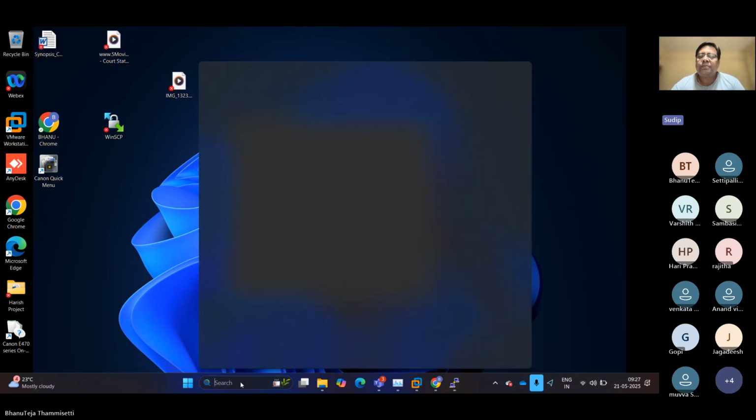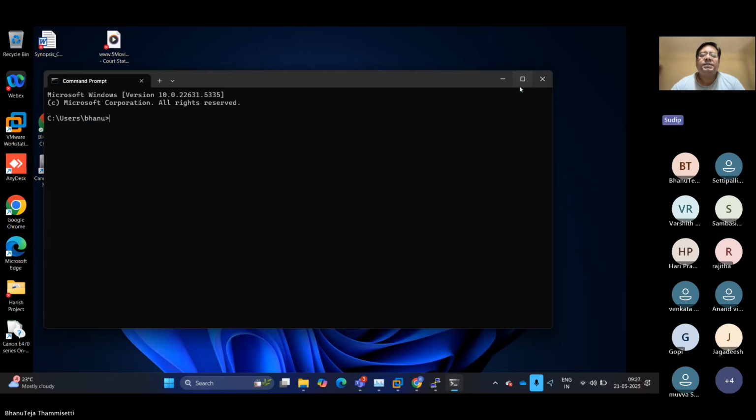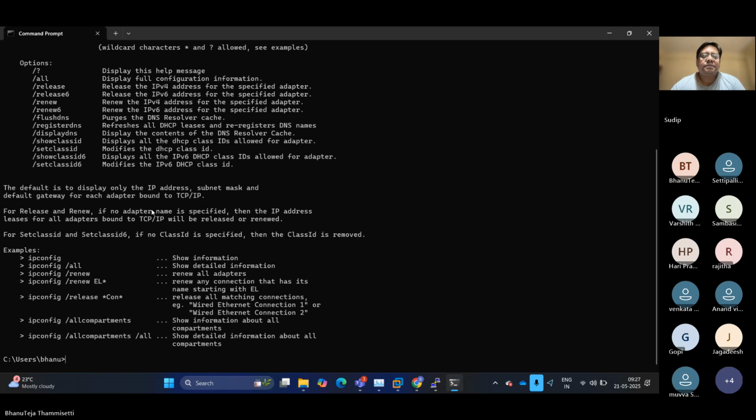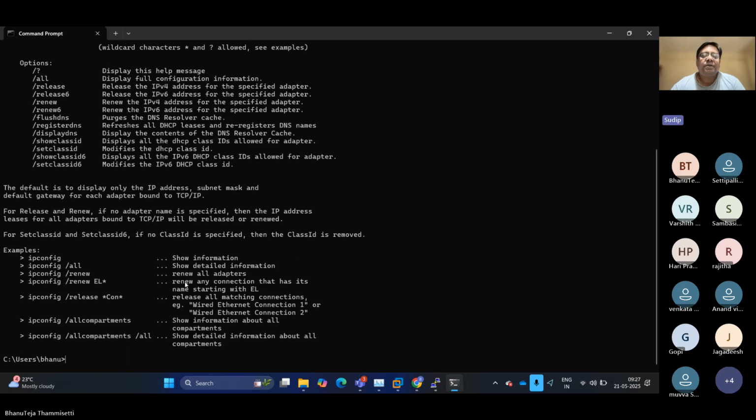Bhanu, can you open command prompt on your Windows laptop? Now in Windows, you type ipconfig slash all.